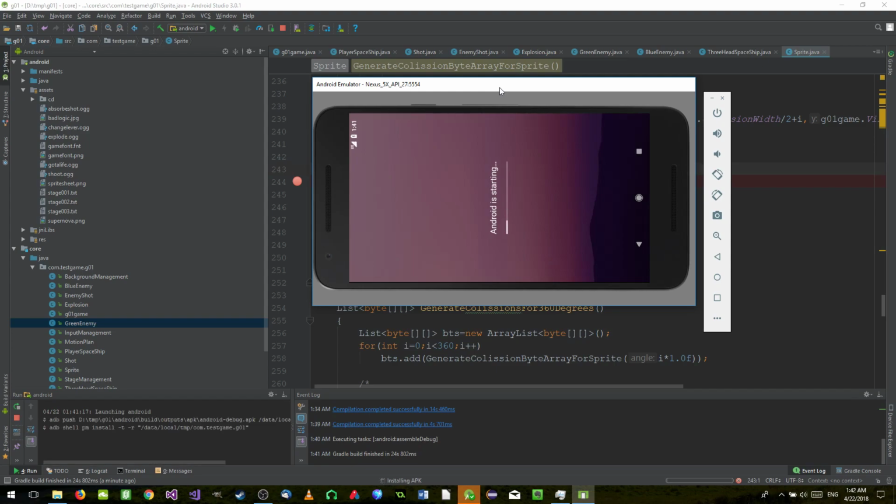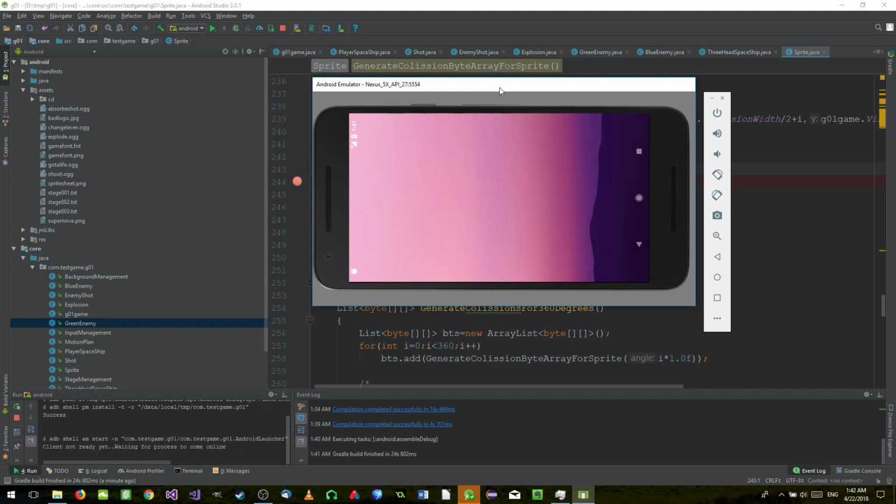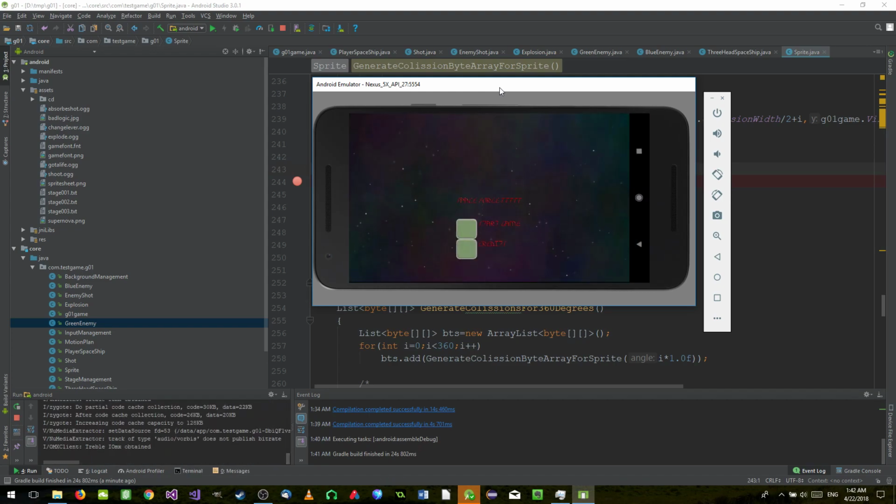Okay, let this emulator start and see what it is going to do. Okay, so now I'm going to start the game, and okay, so these are the directions. Did you notice the delay? It was almost half a second, but it happens once and that's it.